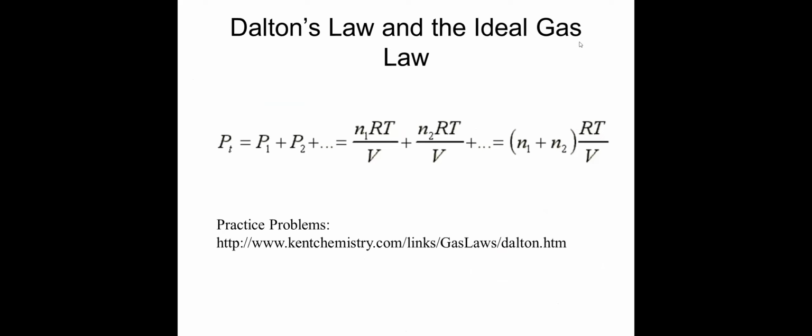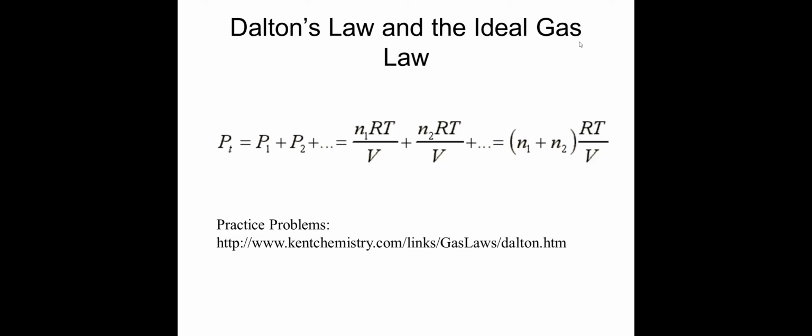So let's expand Dalton's law into components that are really the ideal gas law. On the left side here, you see PT equals P1 plus P2 plus so on. This is the Dalton's law that you saw in the previous slide. But how are those pressures calculated? Well, each pressure is equal to n times R times T divided by V. So we're looking at the moles times a constant, and we'll talk about that in a minute, times the temperature of the system divided by the volume of the system.